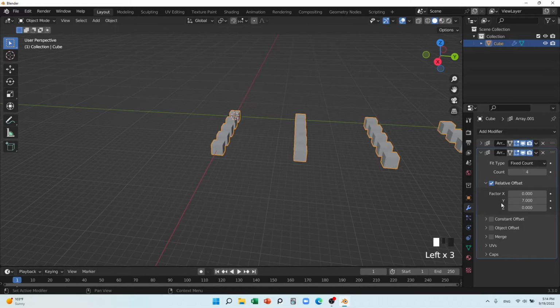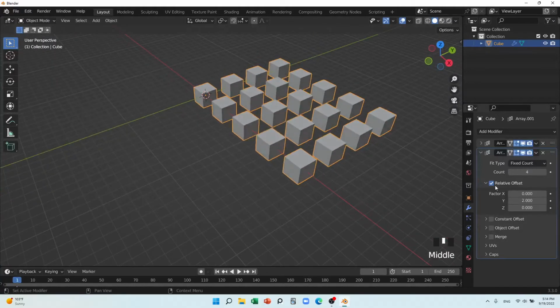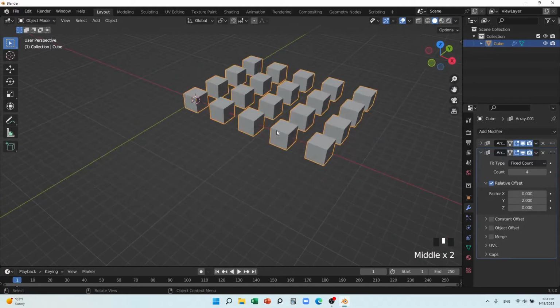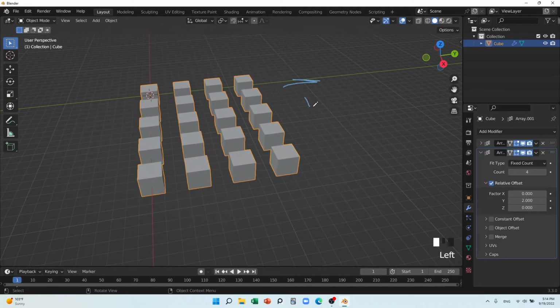I can put 4, or I can put 2. Okay, like this. I put 4 counts on the y axis. This is y axis 4, and on the x axis it is 5: 1, 2, 3, 4, 5. And this is 1, 2, 3, 4 on the y axis.